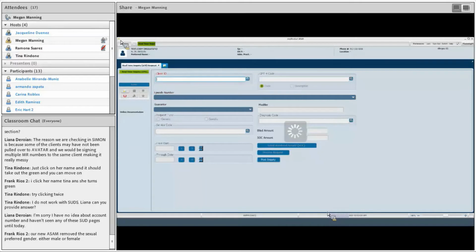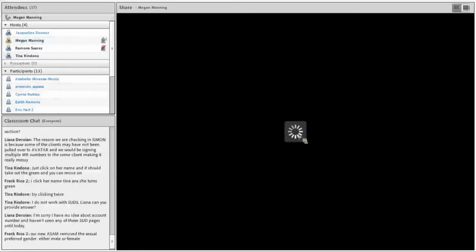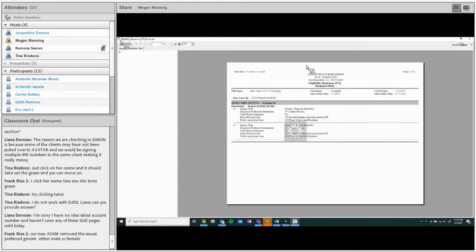And I'm going to switch how I'm sharing really quick because we do have a report that is going to generate. And I don't believe you can see that really quick. So one moment. So automatically we have our 271 errors report that's going to generate, in which we can see response data for this specific request.